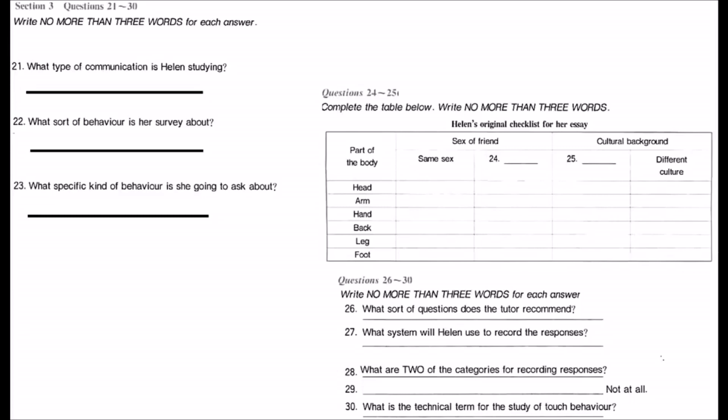What about asking people how they feel about being touched? Surely it's hard for people to put that sort of feeling into words. Yes, you're right. That's why it's essential to work out a rating scale for each response. Can you tell me a bit about how to use rating scales? Well, there's no way to measure how strongly a person feels about something, of course. All we can go on is what they report about their feelings. So what we do is offer them choices of ways to express how they feel. Very strongly, strongly, or not at all. That would be an example of a rating scale. In this case, as your survey is only a small trial sample, I suggest you use that three-point rating scale I've just described. Very strongly, strongly, or not at all. That'll be enough to enable you to draw some broad conclusions. You may go on to refine your survey later if you decide to specialize in the study of nonverbal aspects of behavior.